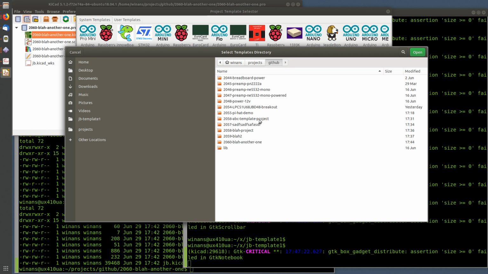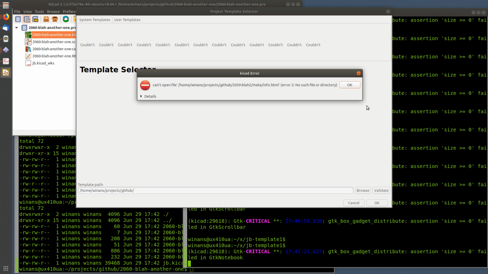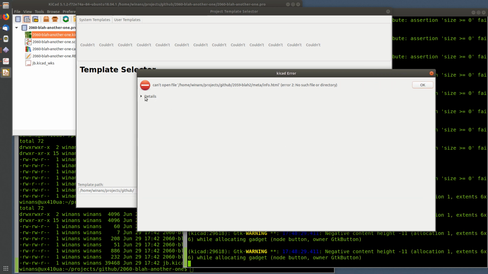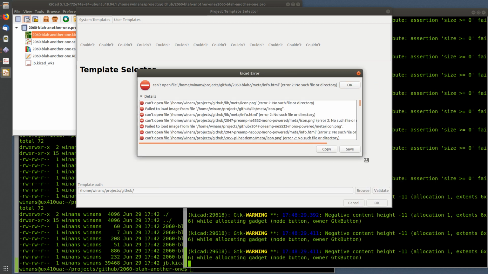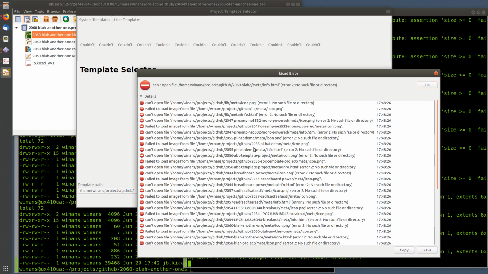All right? These other ones are actually all projects, none of which actually have a meta directory, none of which therefore have icons or the info HTML files to go along with them. However, watch what happens in here. Now, I wouldn't count on this forever, but it's a little bit revealing based on the mentality of how this thing works, the simplicity of what this template selector system does, due to the convention that it follows. This whole thing, find me a meta subdirectory and then find me the descriptions in there, all right?